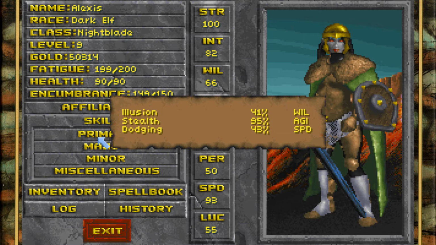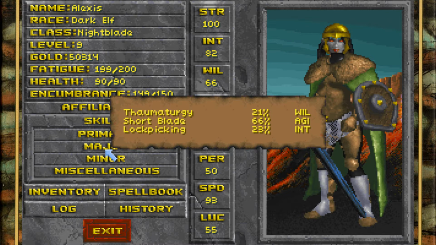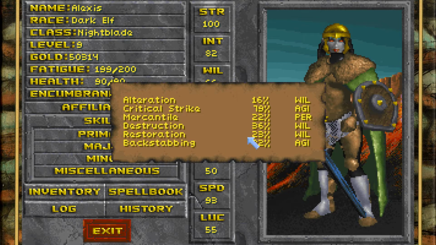Our illusion is at 41%, our stealth is at 95, and dodging is at 43, and I'm still curious as to how much these are going to go down once I become fully human again. Let's see, major skills. We got thaumaturgy, which I don't even know if I'm increasing that. I don't think I've used it at all, so it's still sitting at 21%, but our short blade's at 66%, and 23 for lockpicking.